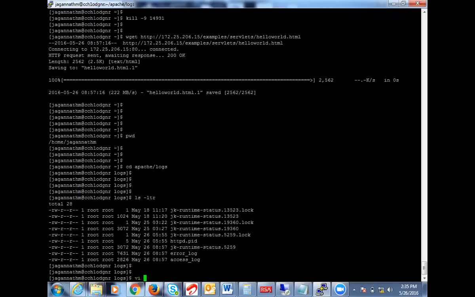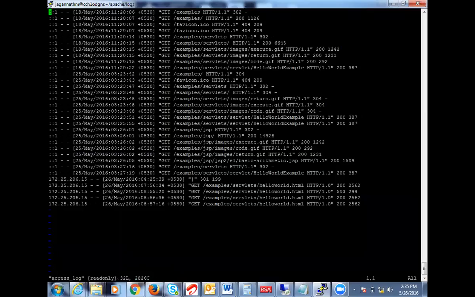Access underscore log. So usually this should give the information. Shift G. Okay, this information it is giving.